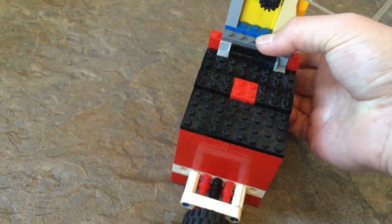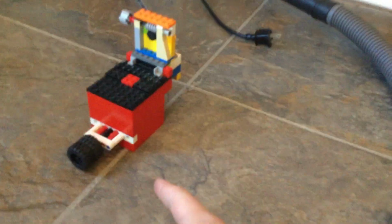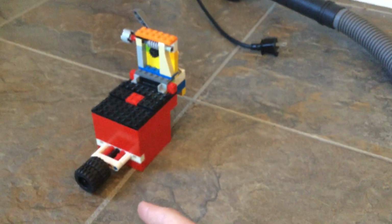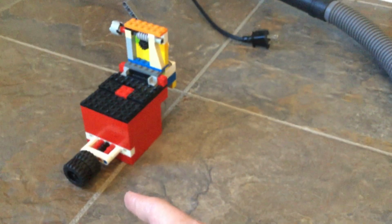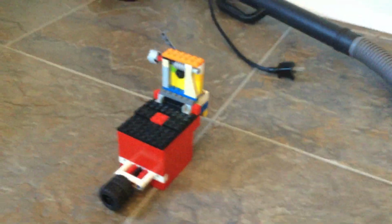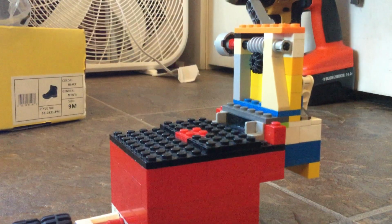So I will be demonstrating this throttle, if it will focus, on my compact 6x6. And this thing hadn't run in a while, so I was almost worried it wasn't going to run. But after running it in with the drill and with the vacuum on it, it finally sputtered into life. So I will demonstrate it for you.